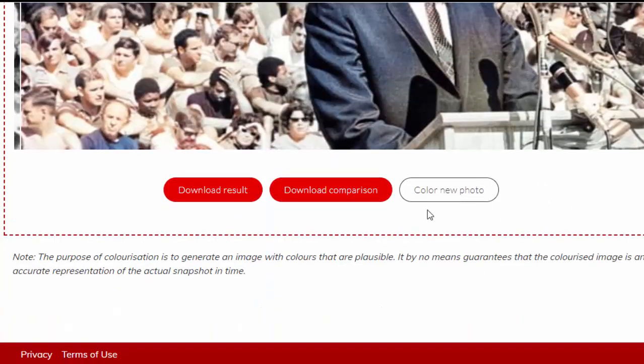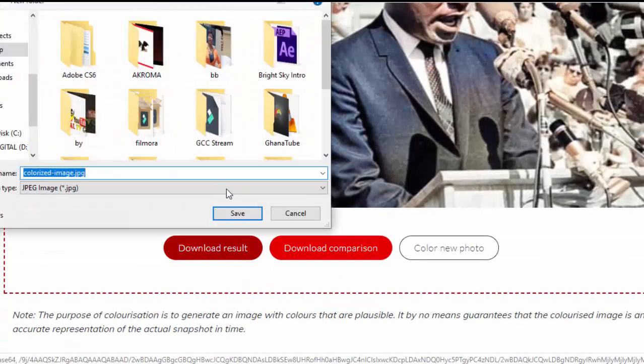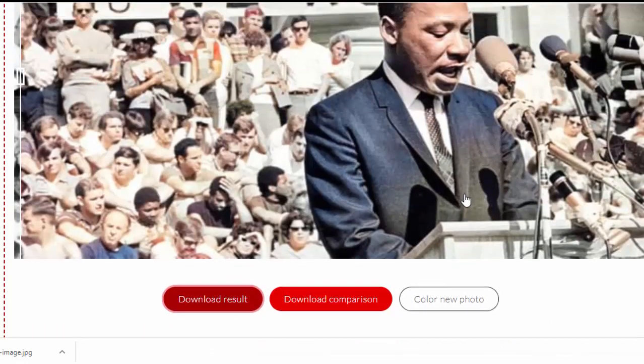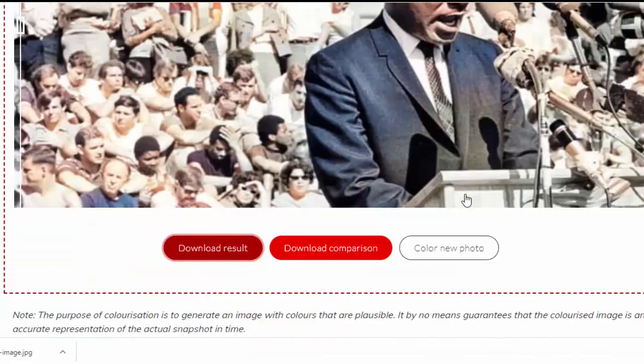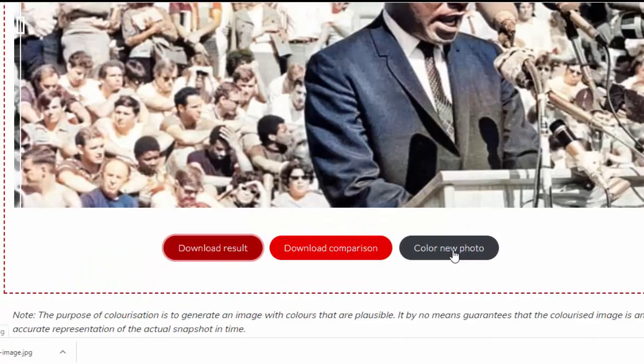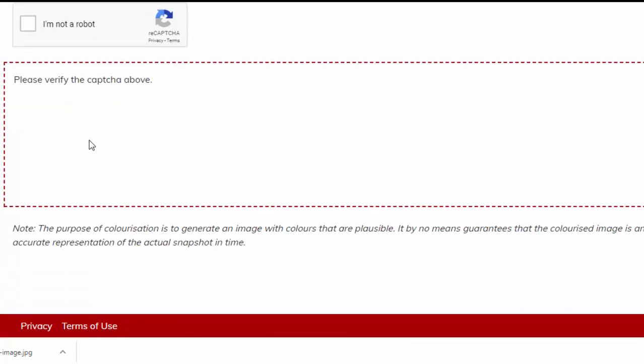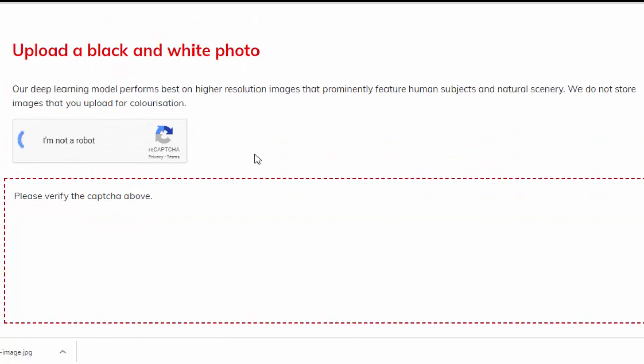After that, you just have to download the results to your PC, and that will be a job well done. So you can then click on clear new photo to try to convert another black and white image.